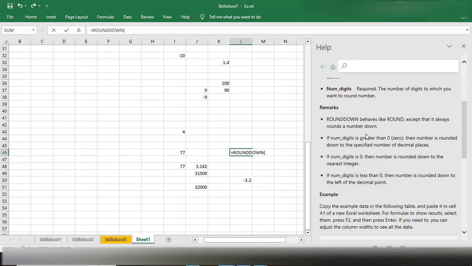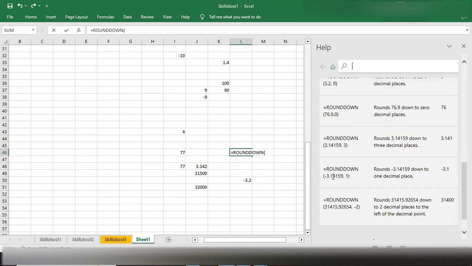The remarks are like this: if num digits is greater than 0, the number is rounded down to the specified number of decimal places. If num digit is 0, then the number is rounded down to the nearest integer. If num digit is less than 0, then the number is rounded down to the left of the decimal point. We will discuss this.